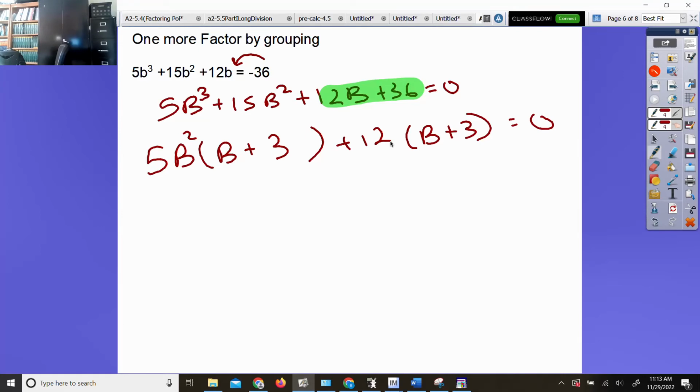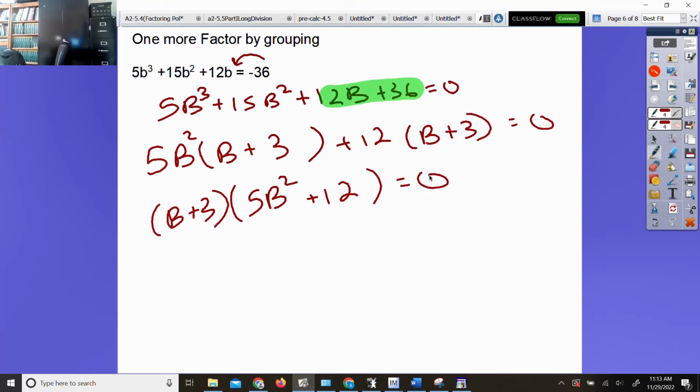Just like in the preceding factor, you write down the common factor first. These two terms, what do they have in common? B plus 3. And what's the stuff left over? It's not 12. That's part of it. Part of it's plus 12. What's the first piece you see? 5b squared. It does have an equal. We're supposed to solve it, but I'm going to save time and we're not going to. We've already done enough of that. All right, there's factoring by grouping.